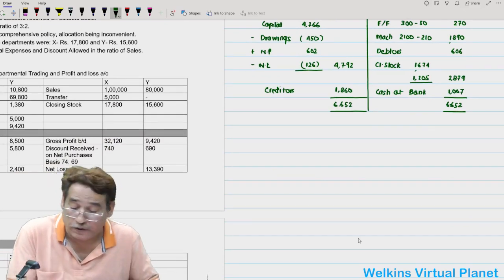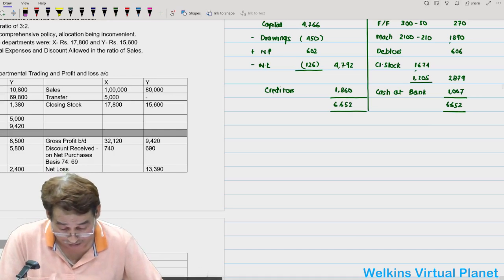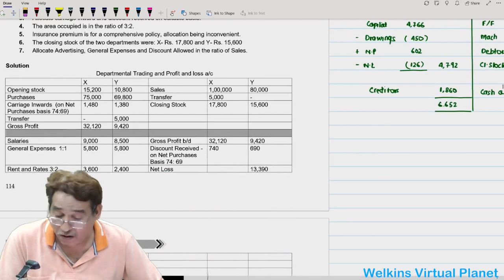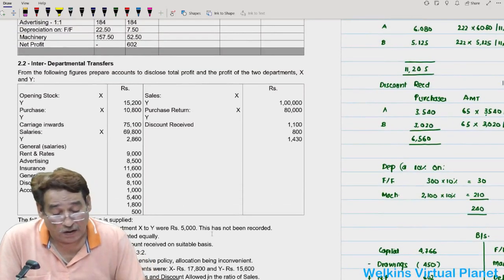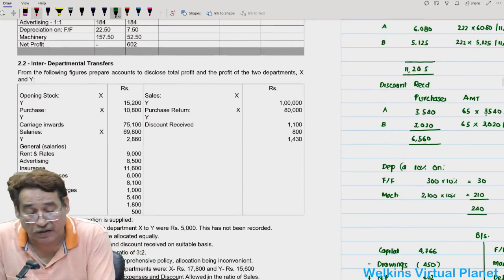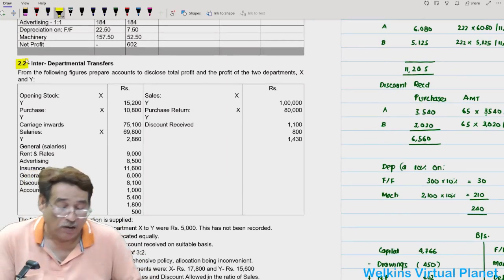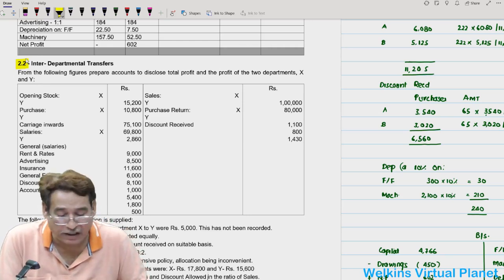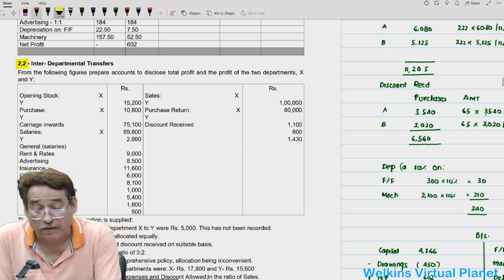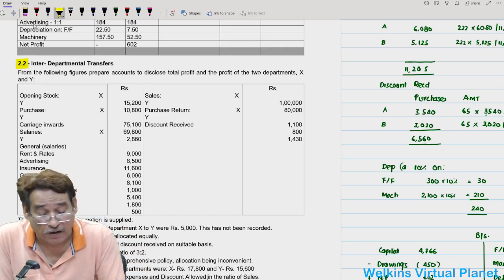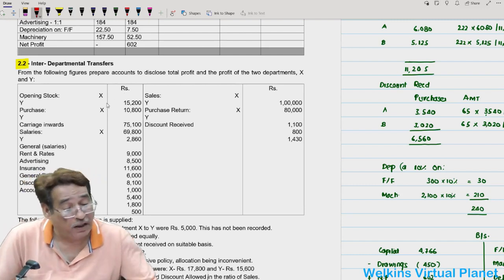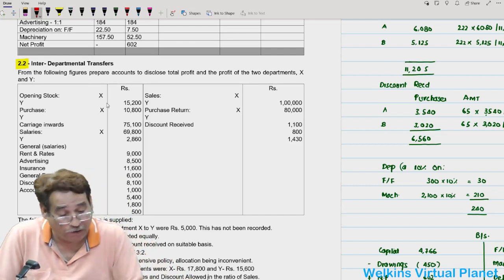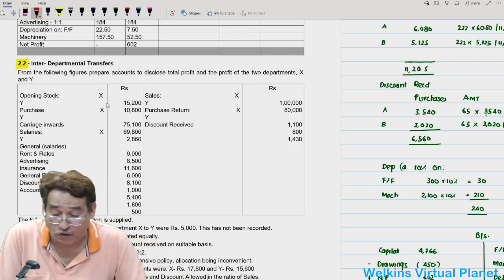Now we pick up the next one. This question also is of this category, but slightly more interesting than the last one, not exactly difficult. The last one was lengthy, but not very difficult. So now what I'm going to do here in this particular question, first of all, see here, I will also explain the question simultaneously. Just let's have a look over here.